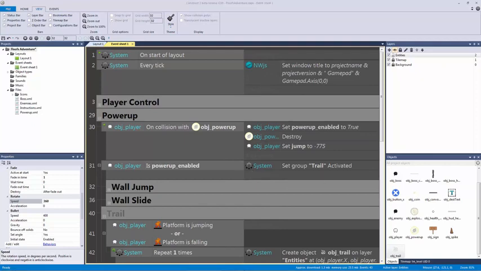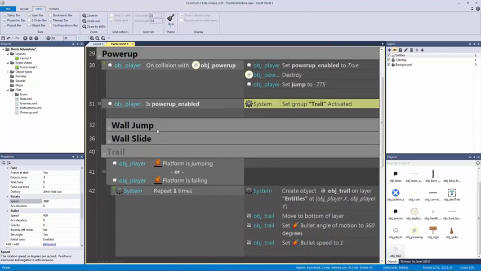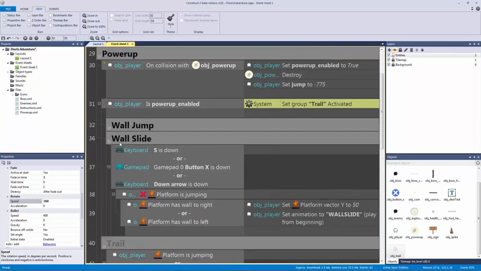And so we're going to test that out in a second here. I just want to think if there's anything else that we need to add. Let's think. So now we have our trailing thing that should work pretty well. We're probably going to go over where we need to deactivate this. So we have it activated, but if we're sliding, we don't want it to continue to trail, otherwise it'll look funny.